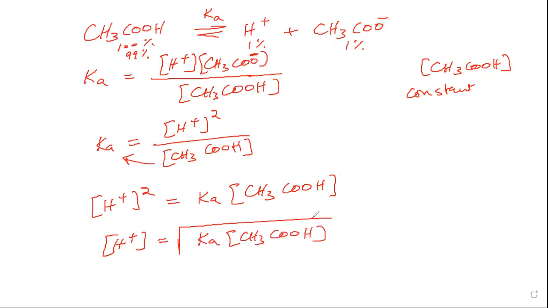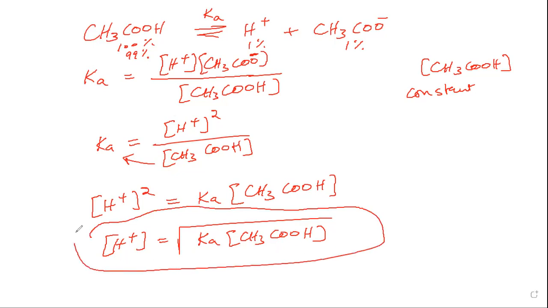We are going to consider as if the ethanoic acid concentration is constant, as if it didn't dissociate, because its dissociation is so small. So here we are going to substitute the value of ethanoic acid that we got at the beginning. The problem is going to give us the concentration of the weak acid at the beginning. And in order to calculate the hydrogen ion concentration, we are just going to write that the concentration of hydrogen ions equals the square root of the acid dissociation constant, which is the equilibrium constant, Ka.